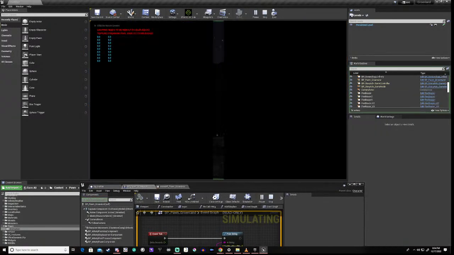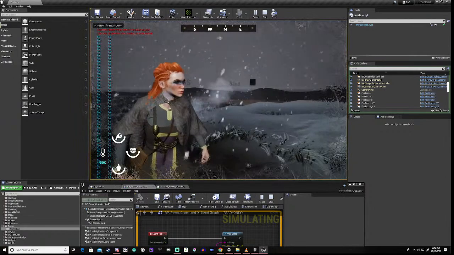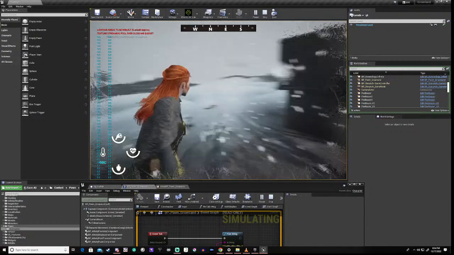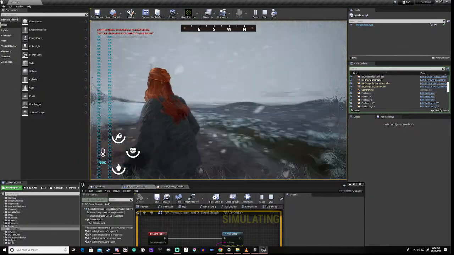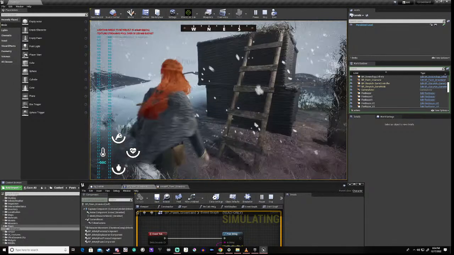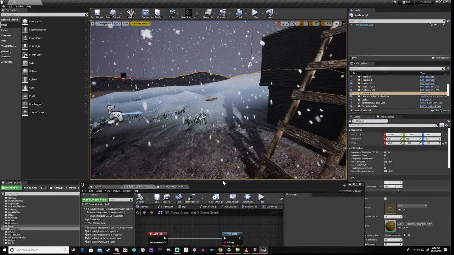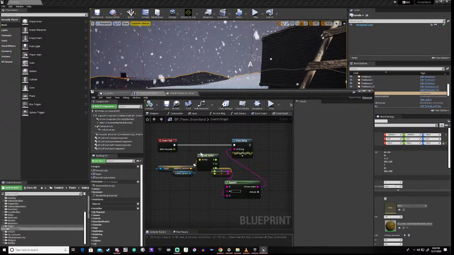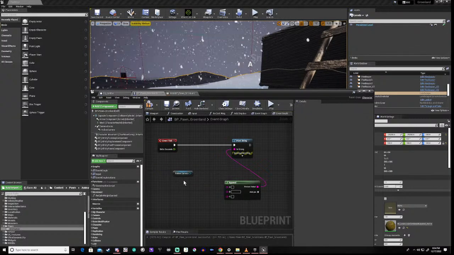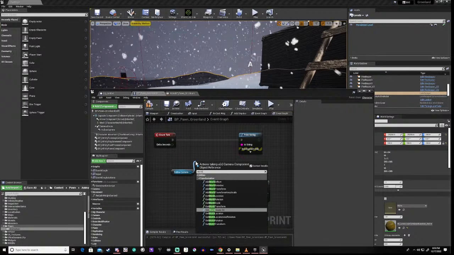Right, so it's not moving relative. Now you'll notice it's still 0. So our relative is always 0, so it isn't moving relative. So it is actually moving world position. World location.